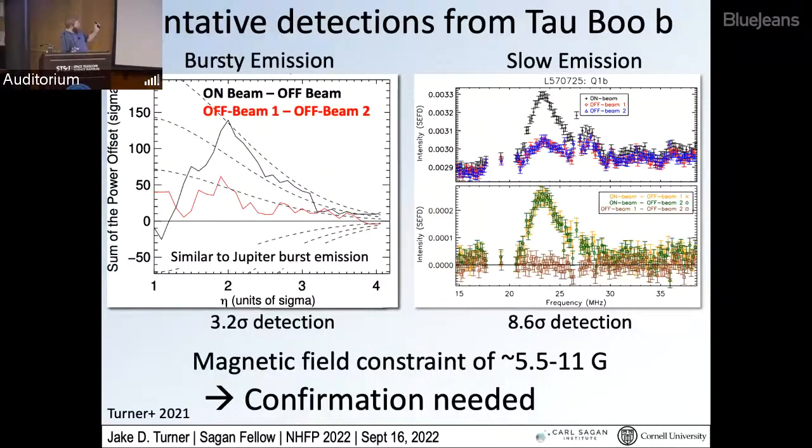So I show here we have a slow emission detection, which is basically where we sum over all time, and you can see pretty well that the on beam has a very distinct difference from the two off beams. So we were quite excited about that.